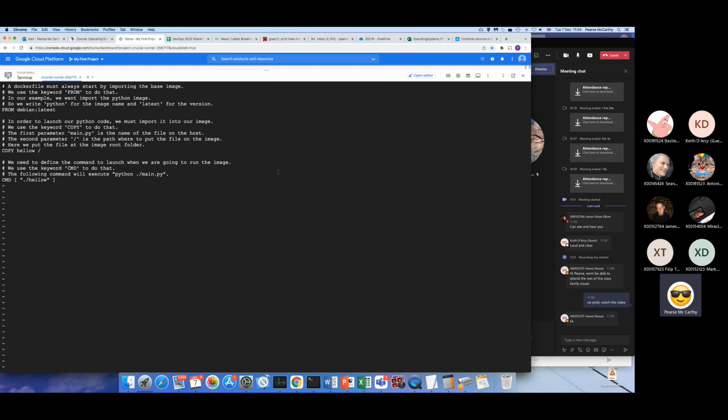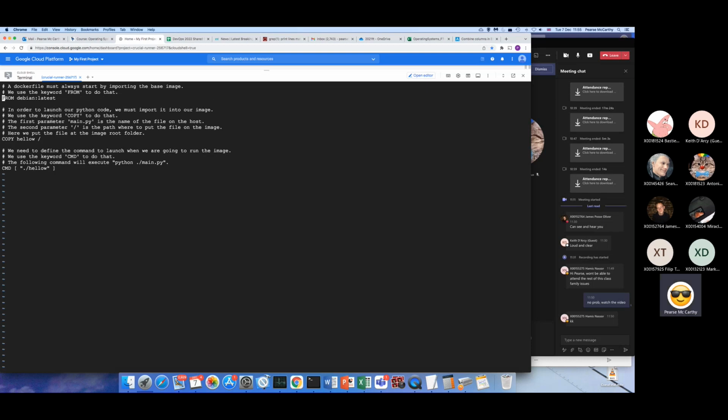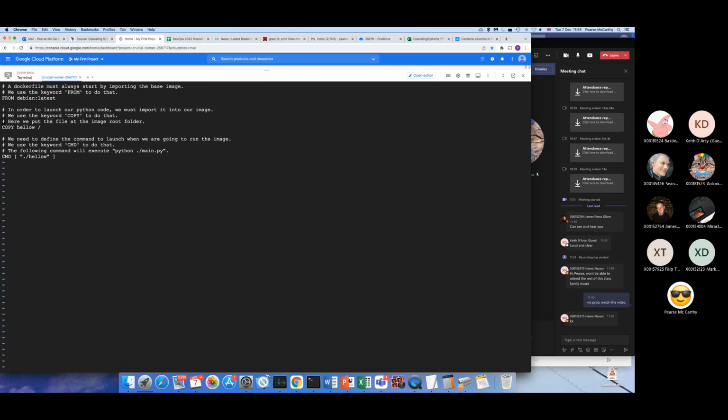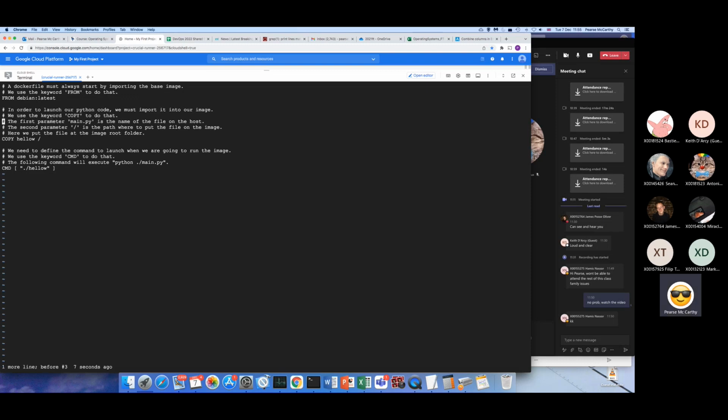So we go in there and we're going to have to edit this. So don't mind about the comments. I robbed this from a Python one, right? So just to again explain this, okay? There are three commands in this Docker file: from, copy. We can get rid of that because it just confuses, right? Well, actually, it doesn't confuse it. Let's actually make it so that it makes sense.